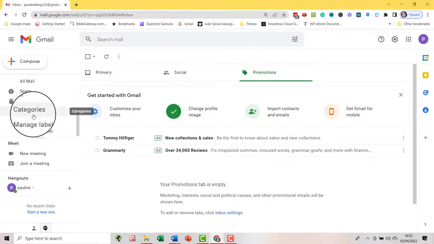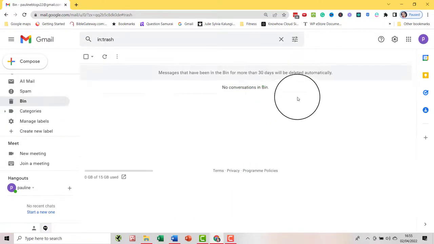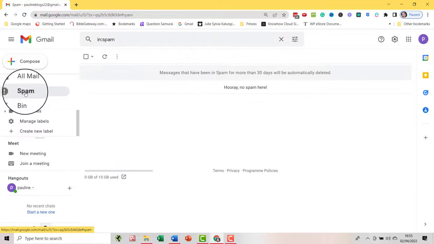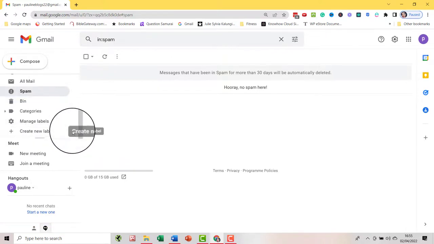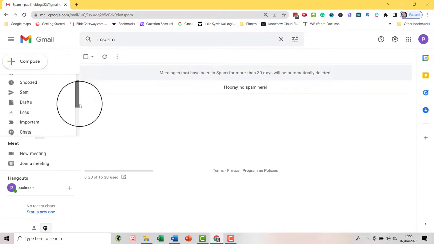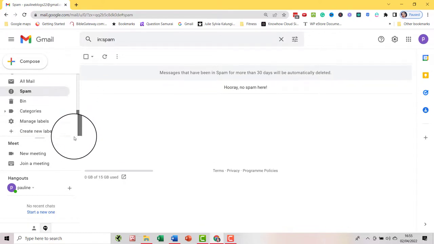If we scroll down here, you'll find your bin. Messages that you deleted from your inbox, from your sent folder, are kept. Anything from the draft does not actually come to your bin, because it was never actually created, it was never sent. If you are receiving a lot of spam emails that you did not ask for, they'll usually be in this folder that says spam, okay? And you always find them on this navigation panel. So it's as simple as that and easy to do.